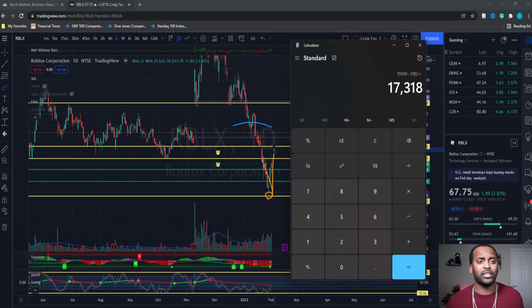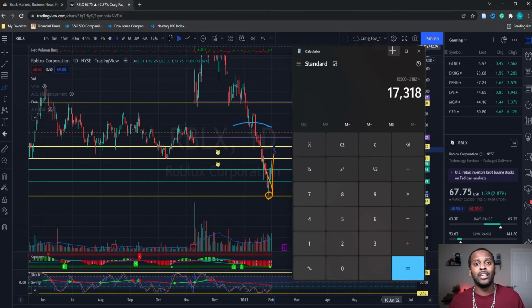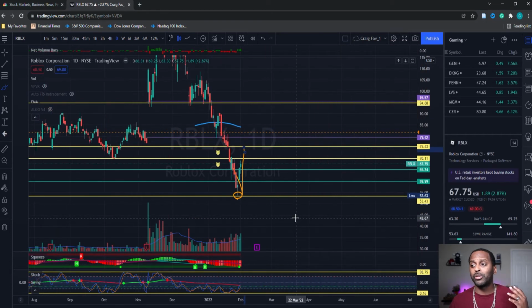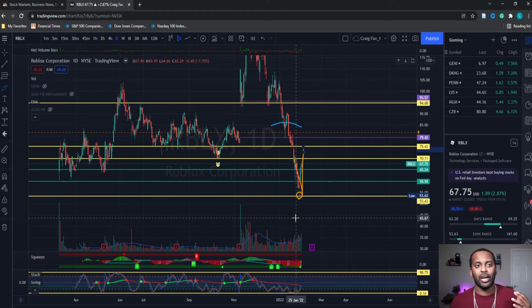So what's the worst case scenario? Worst case scenario is I get assigned these shares and I have to hold them longer than I expected to, but I can go into step 2 of my wheel strategy, where I get to sell covered calls based on what I see the market doing with Roblox at that point in time. It's up to me to understand the sentiment of the market and where the resistance levels are that I think Roblox cannot get past in the immediate future. So for me, it's about timing what's happening in the market.